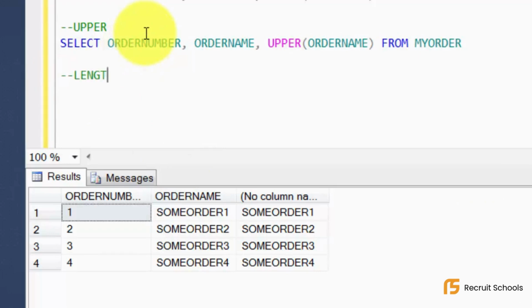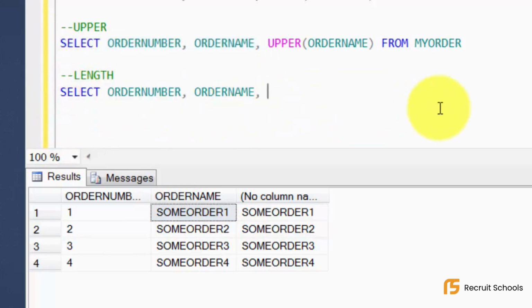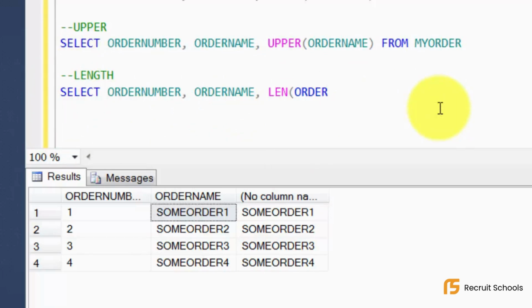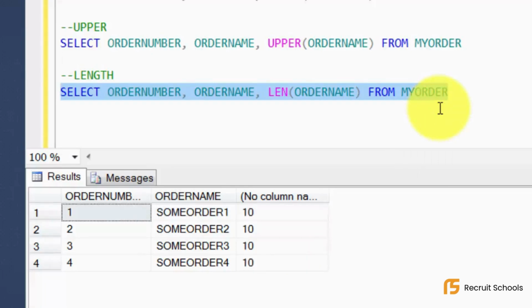Okay, great. So we looked at uppercase, we looked at lowercase. How about we look at the length? Many times you might want to know what is the length of the string, and we will look at some examples where you would use it. But the way you can get the length is using the len or length function, which is again inbuilt. It will just count the number of characters in your column, in your input, and return an integer. So everything is 10 characters and it returns an integer.